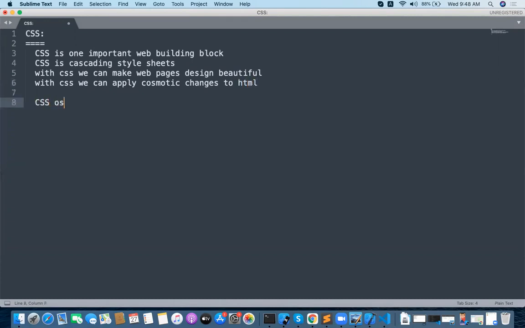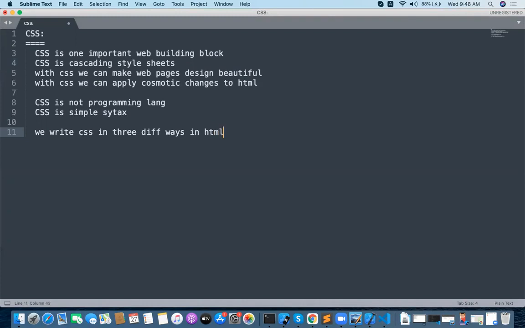And CSS is not a programming language. Again, this is not a programming language. CSS has a simple syntax. And we write CSS in three different ways in HTML.